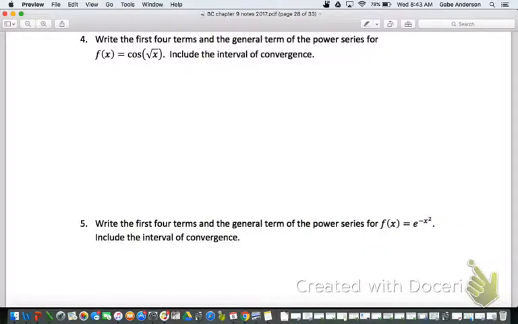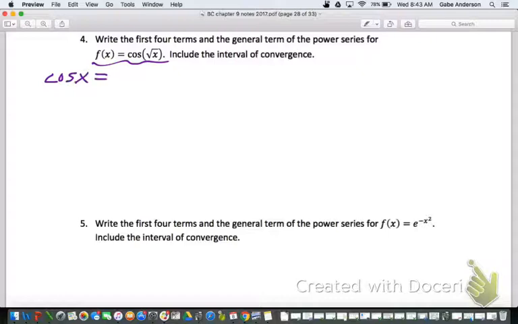All right, so number 4, hopefully you're getting the hang of this at this point, so feel free to try number 4 by yourself and then see how you do with it. I'm going to go ahead and start. It's the same question, now just a different function, and so it'll be a different power series. It says, write the power series, the first 4 terms for f of x equals cosine of root x. And so maybe you can see the substitution will be different here, right? Because cosine, that's a pretty clear sign that we're talking about a different function besides the geometric function we've been talking about. So I think we'd start off with this.